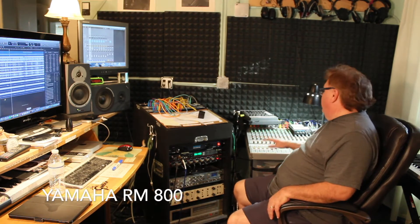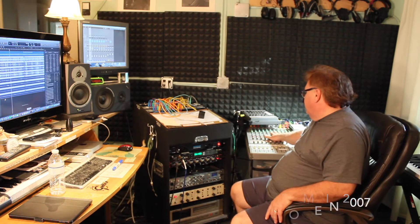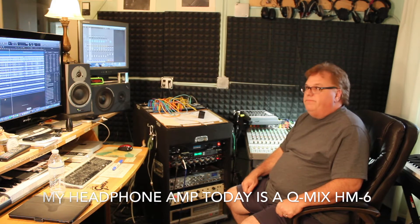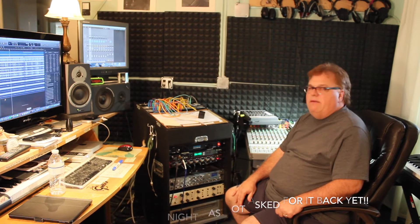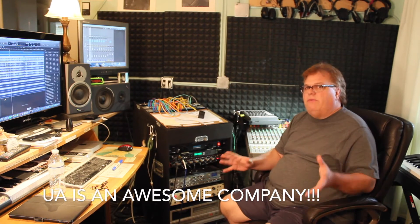I have a board back here — this is an old Yamaha board that was actually designed for the ADAT. I have an ADAT down here; I used to have 16 tracks of ADAT. This is used primarily for monitoring only — all my preamps come into here for a monitor send, so when I'm sitting behind the drums I can have the proper mix in the monitors. Logic Pro X is my main recording platform. I have a pair of Dynaudio BM5As — the originals — and a pair of Elise Monitor Ones, which are passive monitors. I'm also running a lot of Universal Audio plug-ins.